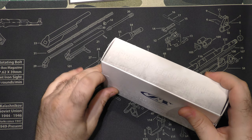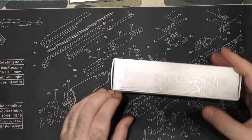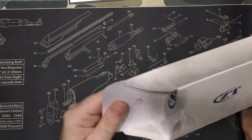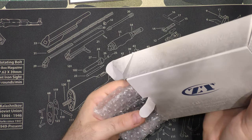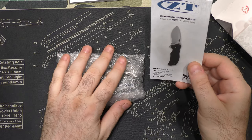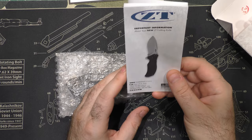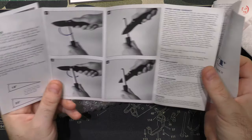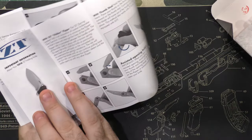This is a ZT that I haven't seen before, and I have some ZTs in my collection and I've reviewed some ZTs that weren't mine to look at. ZT, of course, is an awesome made-in-the-USA brand. Most are made in the USA; some are made offshore, but nothing comes from China or anything like that. ZT is also the fancier, bigger brother of Kershaw — all in the same knife family.